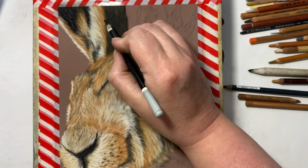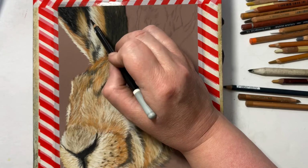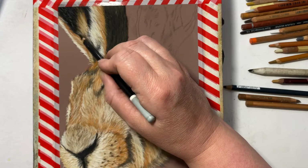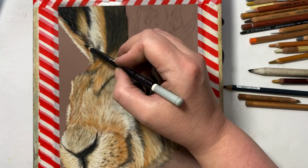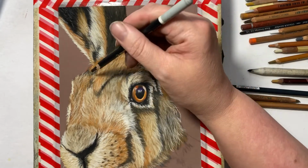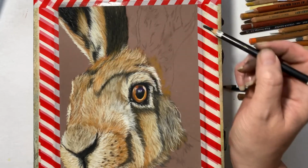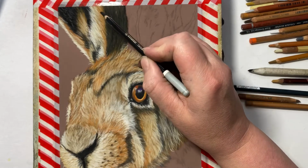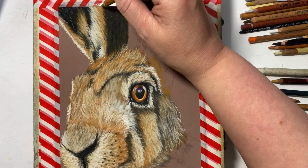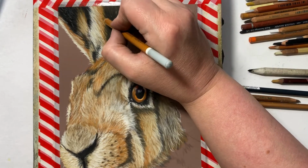Going over again with the black. Pulling a few bits of the black in between the white fur, just to give it a bit of depth again. Just checking the reference photo on the ear, just to make sure that I've gone the right way.